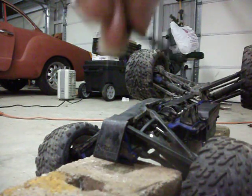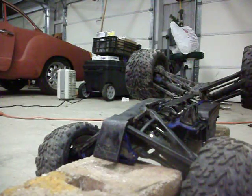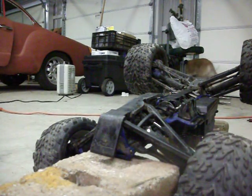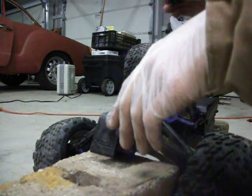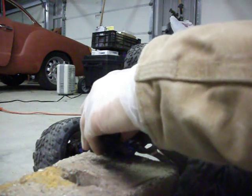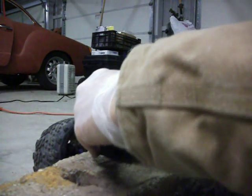Okay. See how long it is? Okay. What I was talking about is right there. It houses the steering module itself right there. There we go. Okay, now it should be able to slip apart. Take it with the pieces that came with it.